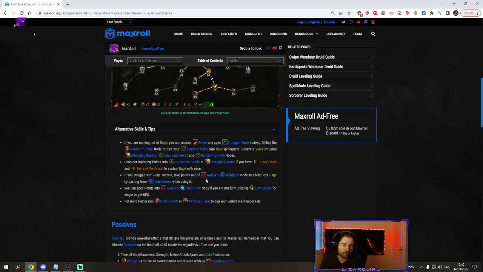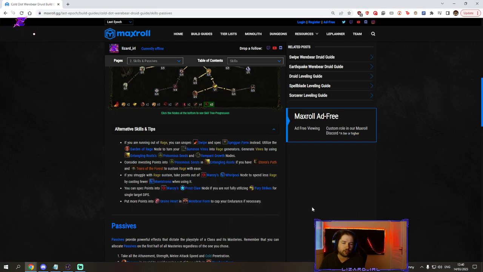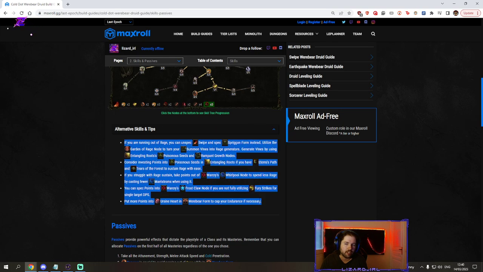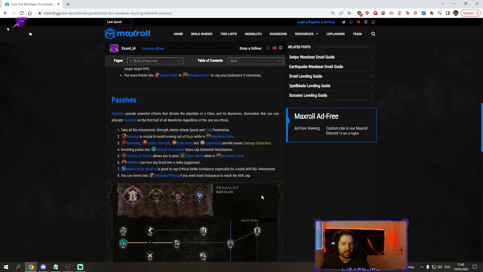Again, if you're struggling with rage, if you have Tears of the Forest, if you just don't want to be looking at your screen and you want to be playing Netflix and stuff, you don't want to min-max the build too much, there are some tips for you here in order to generate rage a bit more cozily. But as I've just displayed in the gameplay, you don't actually need any of this. If you want to go for the extra quality of life, here's what you need to do. But you will lose damage, so keep that in mind.